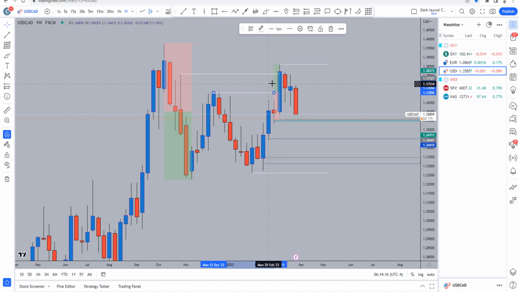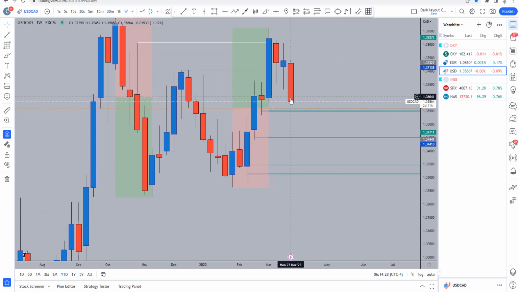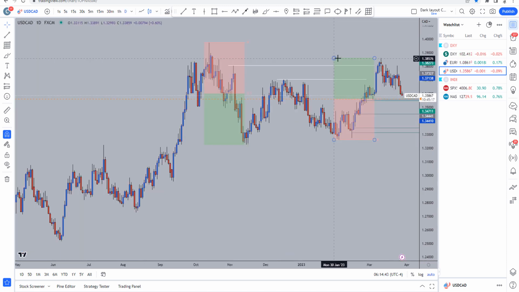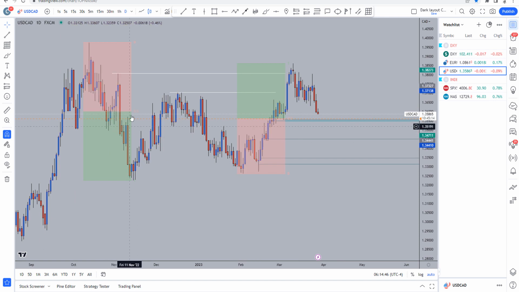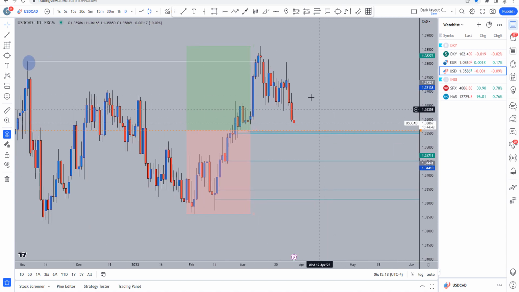What am I expecting now? I will delete this premium and discount from the daily. If I just place my premium and discount tool, I am expecting the discount to be tapped from a weekly time frame perspective. Let's find our Draw On Liquidity now by scaling down to a lower time frame such as the daily time frame. Here we are on the daily time frame, and I'm going to leave this one right here because from this one we grab the liquidity above this high over here, and then we are moving towards a discount price from the overall weekly perspective.